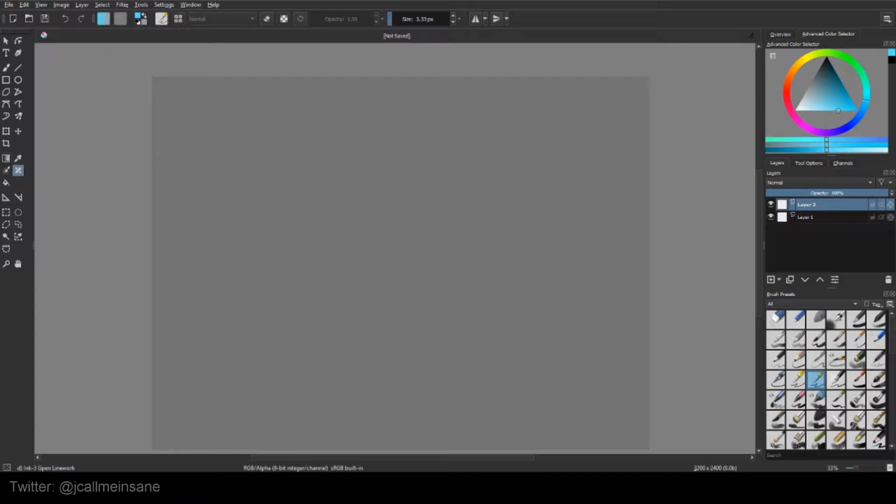Today I'm going to be going over the paint bucket tool, the gradient tool, the eyedropper, and the smart patch tool. I won't be going over the color mask tool because that deserves a video all of its own, and I kind of want to share some ways to get around any mistakes you might make or how to handle the tool better. Alright, so let's just get started with some simple paint bucket.